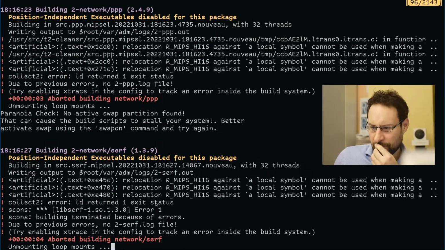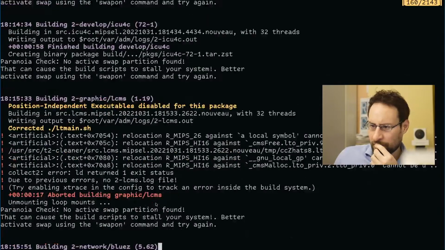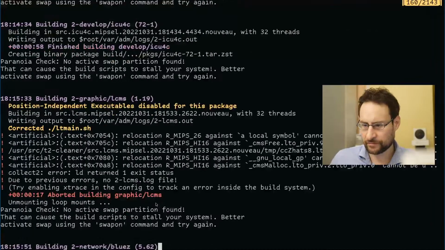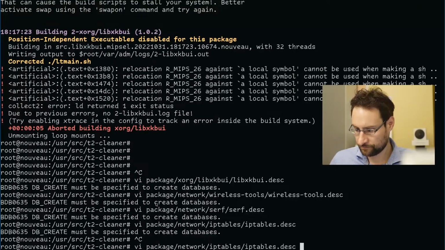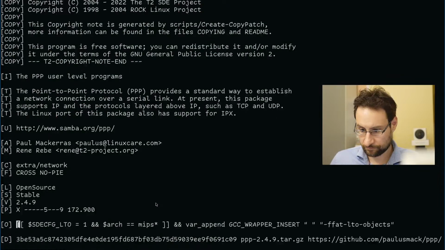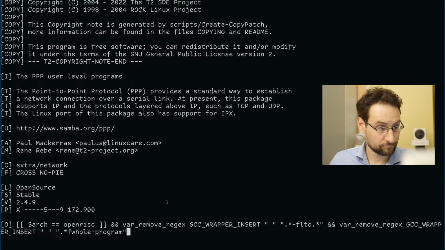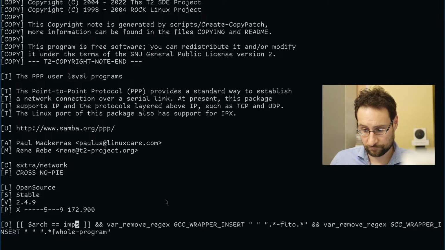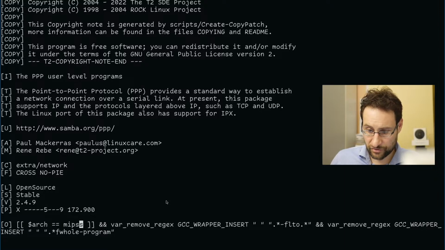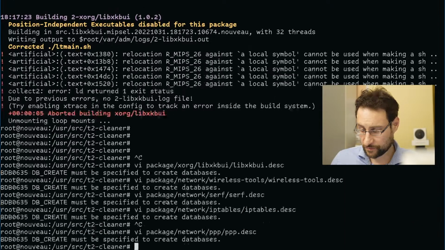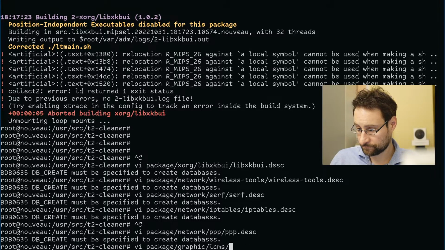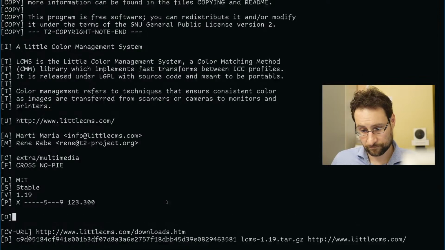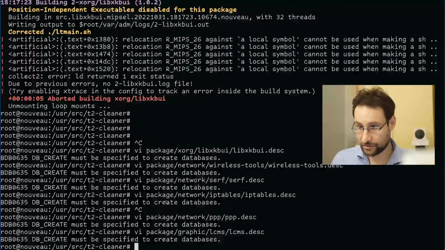Wireless tools, PPP, LCMS. That wasn't all. I mean, theoretically, I could check if it is really needed for MIPS64, but there's only so much I can check and double check.